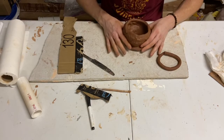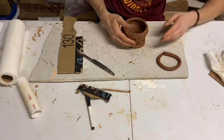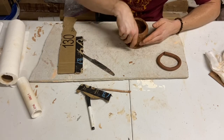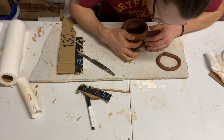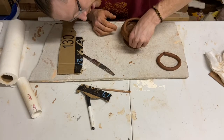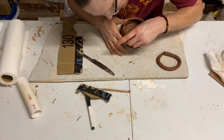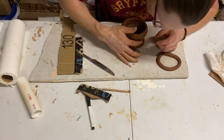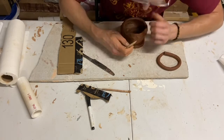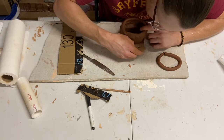All right, so now you can see my nice ugly coil pot. So my next step then would be, let's say I'm about to wrap up. I have 10, 15 minutes before I'm done for the day. So what I wanna do is just get this nice and smooth at that point. So using my fingers to start, I'm gonna smooth that out. But really the best tool for this is your plastic credit card or your rib, which I don't have one with me right now, so I'm just gonna use my wooden one.